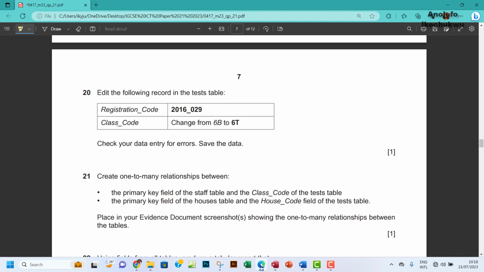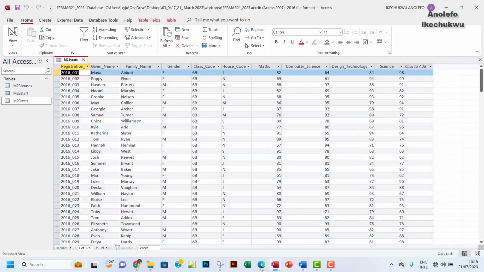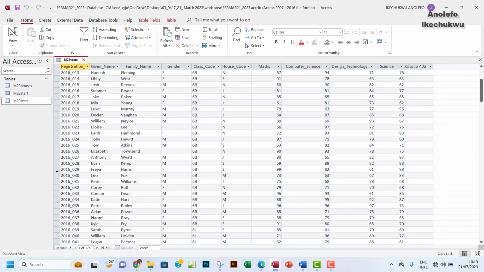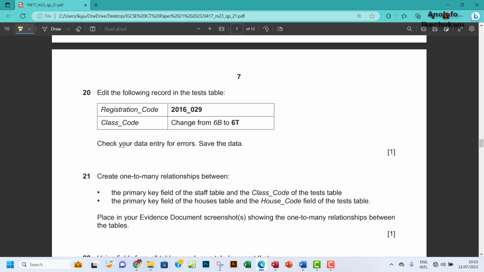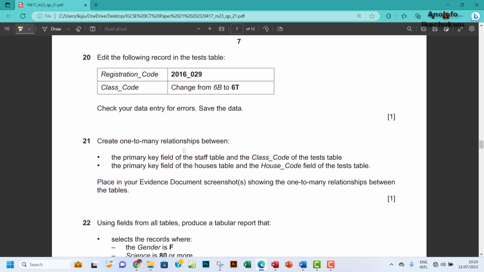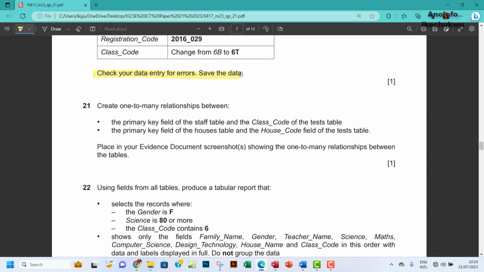The class code will be changed from 6B to 6T. So let's look for 29. This is 29 here. 2016_29. We want to trace the class code, which is here, and change this to T. Okay, 6T, right? So that's done. We've made sure that everything is okay. So step 20 is done.